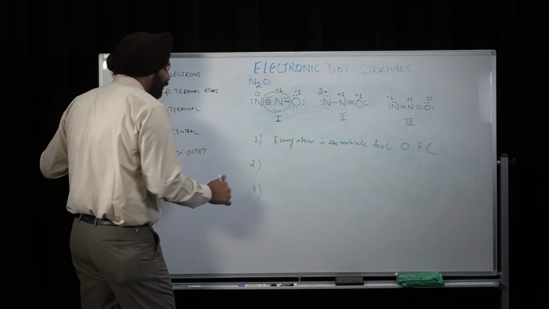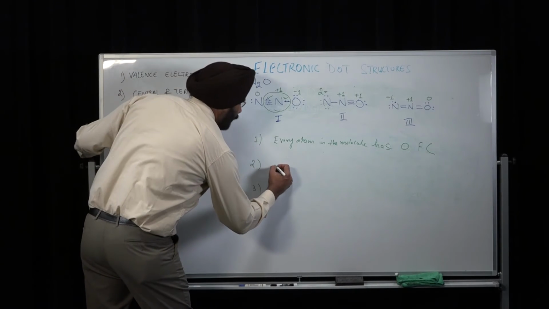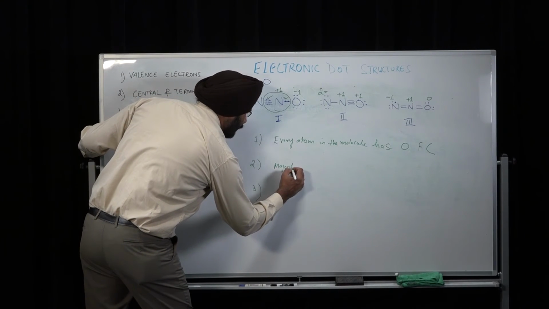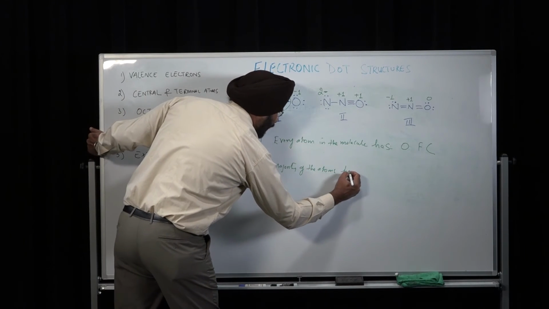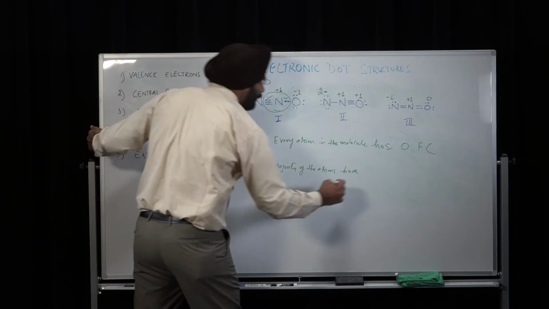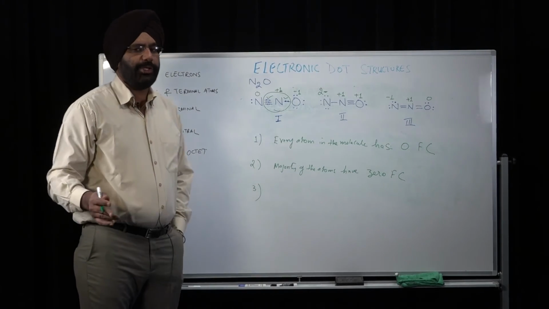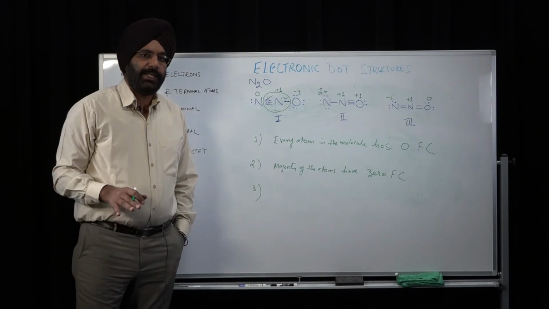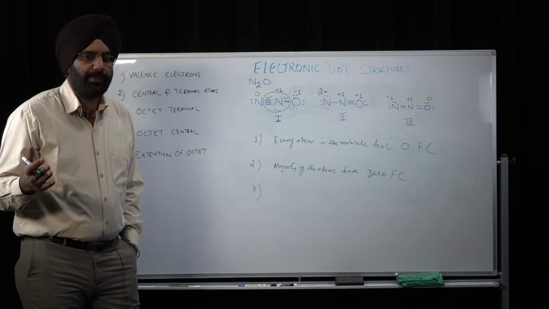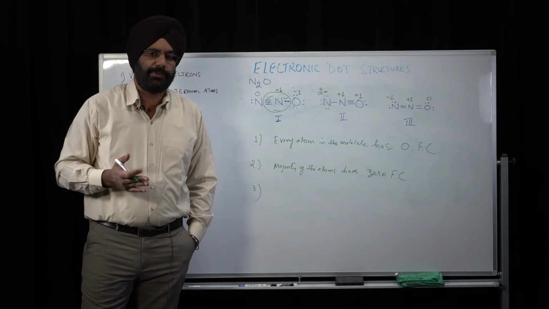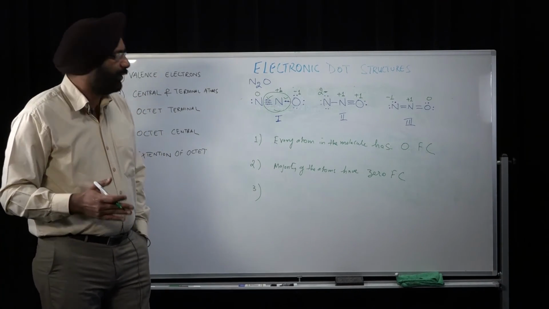The second rule is that the structure is a dominant structure where the majority of the atoms have 0 formal charge, majority of them. So that means if I have structure A and B, and in structure A you have 2 atoms which have 0 formal charge, in structure B you have just 1 atom with formal positive charge, then structure A is the dominant structure and structure A is the actual electronic dot structure.